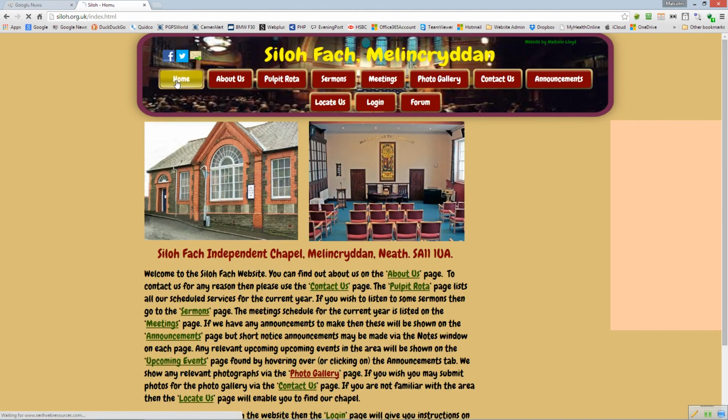We're back to the home page again. One thing I'll mention as well before I proceed: you see on the right hand side here there's a notes page, where it says it's recommended that you use the Google Chrome browser. That is a sort of tab that appears on every page, and it's intended to give some sort of urgent notice, whereas the announcements might mention things that are coming up.